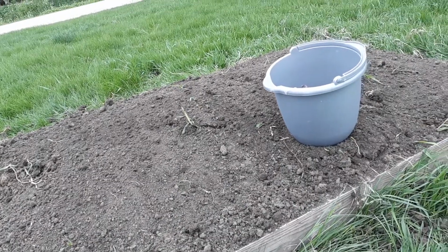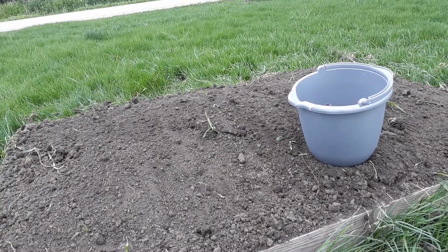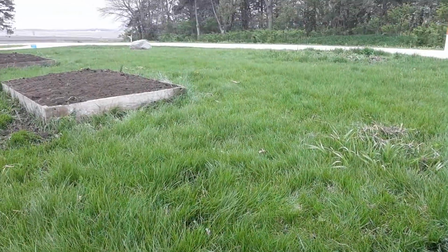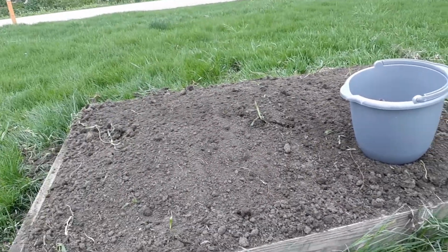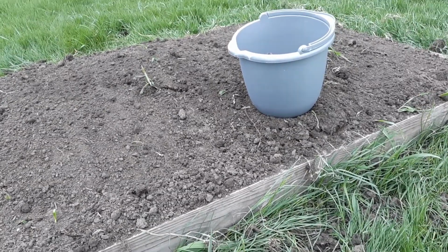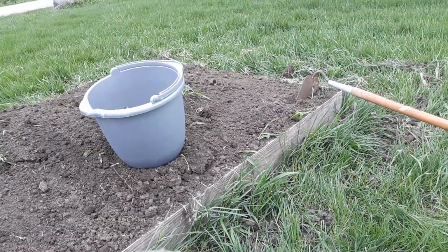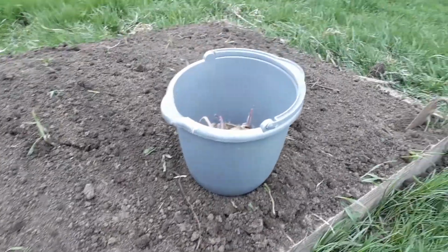Should have planted them probably a week or two ago, but the weather's been too cold. Finally, everything's warmed up. We plant everything in raised beds in our yard. We got 14 or so of them, like this size. It provides most of our vegetables for the whole year, plus our home-raised beef. And we got a pig the other day, a half a pig processed.